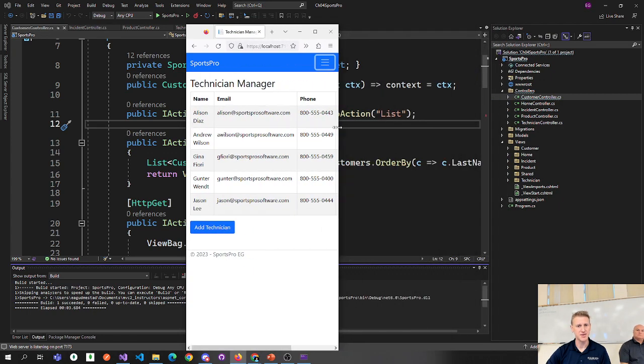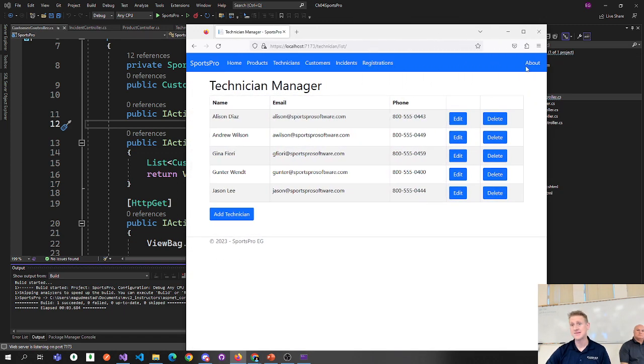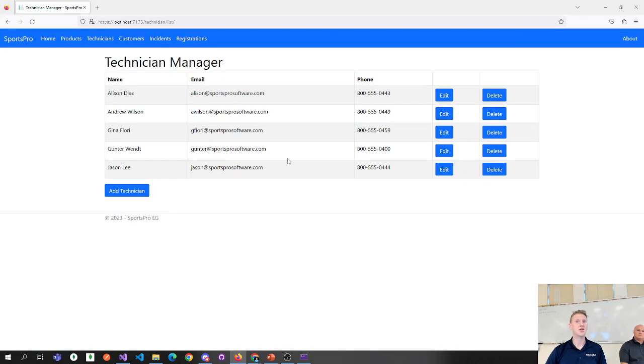Actually, I would kind of expect that to behave a little better, but that's kind of where it is. Okay? So again, I just want to highlight the importance of a list because it's very real world. When you're pulling data out of a database, it's very common that you store that data in a list for then use in a website.